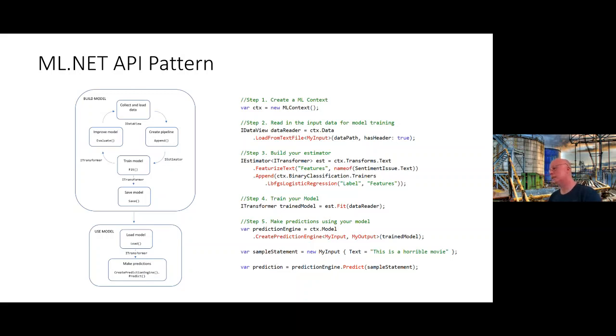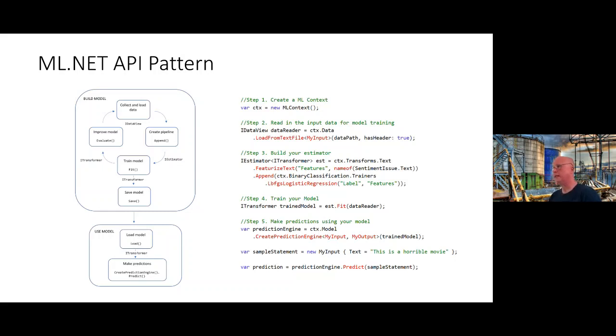And on the right hand side, this is the skeleton of what your code will look like, no matter how complex it gets with all the detail. When you boil it down, this is what essentially every ML.NET application that's working with the API looks like. There's these five core steps. We need an ML context that we use throughout the process, so we just craft one up.